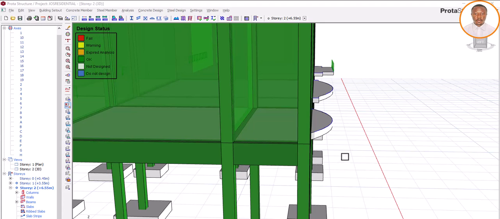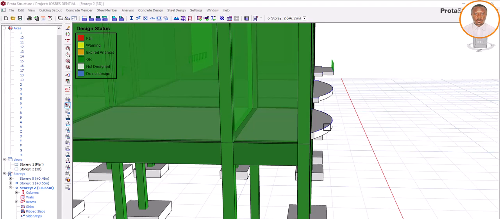Today, as you can see in this structure, we want to see how we can model cantilever slabs of different curves. How we can model curved cantilever slabs. So that's what we want to look at. We discover that many times the architect might give you a complex cantilever slab. Then how do you model it and design it in ProtaStructure? That is why we are here for you at Ekidel, to tell you that with you as a structural engineer, after God, all things are possible.